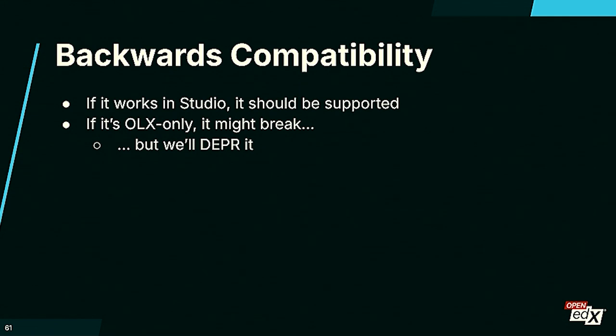It will go through the whole normal deprecation process, and you will have time to advocate for and discuss it. One example of why we would do this: OLX lets you specify information at pretty much any level of the hierarchy. In one way this can be good because it introduces a lot of flexibility. On the other hand, take due dates.